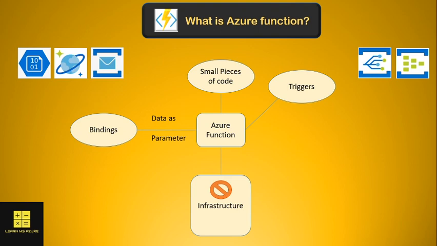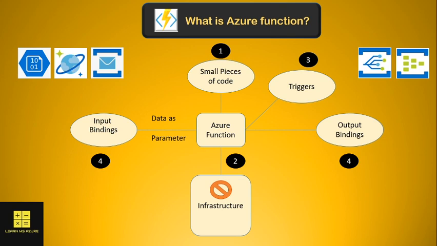Bindings are basically directional, wherein you can provide bindings into the function and bindings going out from the function. These are known as input and output bindings respectively. Based on this diagram, we can say that Azure function lets you run small pieces of code as serverless without worrying about the infrastructure, which can be triggered by some kind of event, and there is a facility to integrate with other services using bindings. On a high level, that is what Azure function is.